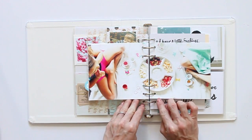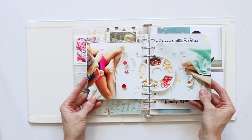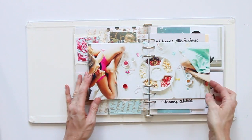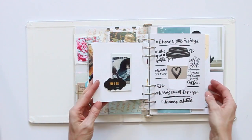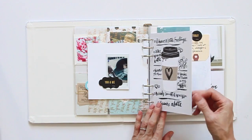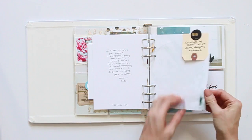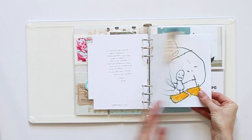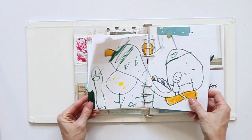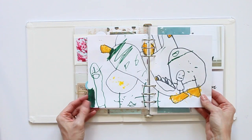I had to be a little tricky since this has the 6 holes here. I had to be cautious of the width in between the rings and trim my papers to fit in there. So this picture actually started off a little bigger, but it wasn't big enough for 6 rings, so I had to trim them down so they fit. Just an extra Instax photo on the back, and then a card, life stuff card that I gave my husband, and this one here was a drawing from my son, and I just cut it in half and then added it right in there so we could still have all the little details, not having to trim it down any.